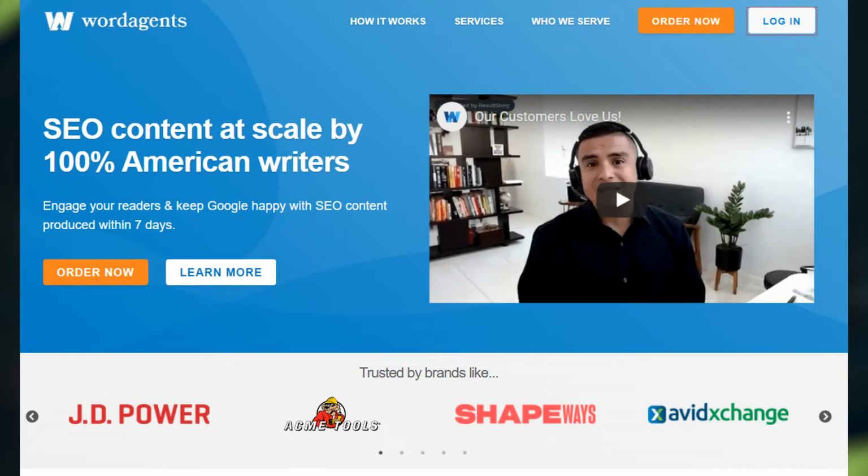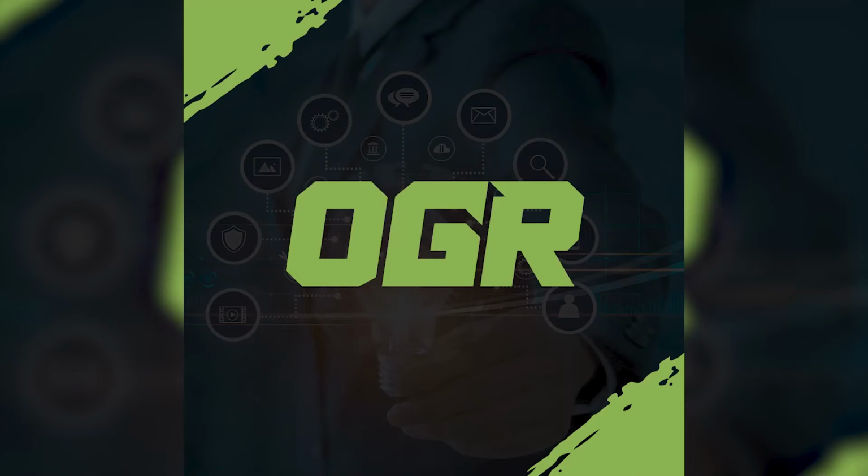Then out of Word Agents comes a piece of content. Then we need a VA editor to check if the content is right. Are the keywords proper? Did they follow the briefing? Is it thorough? Is it everything we want it to be? If it is, then great. If it's not, then they need to report feedback so they can improve the article. From the content editor, we need another VA to find images for the article. And once we have the images and the content itself, somebody needs to put it online, publish it, and then we need to make sure it gets indexed via Google Search Console. Those are the steps involved in our assembly line.